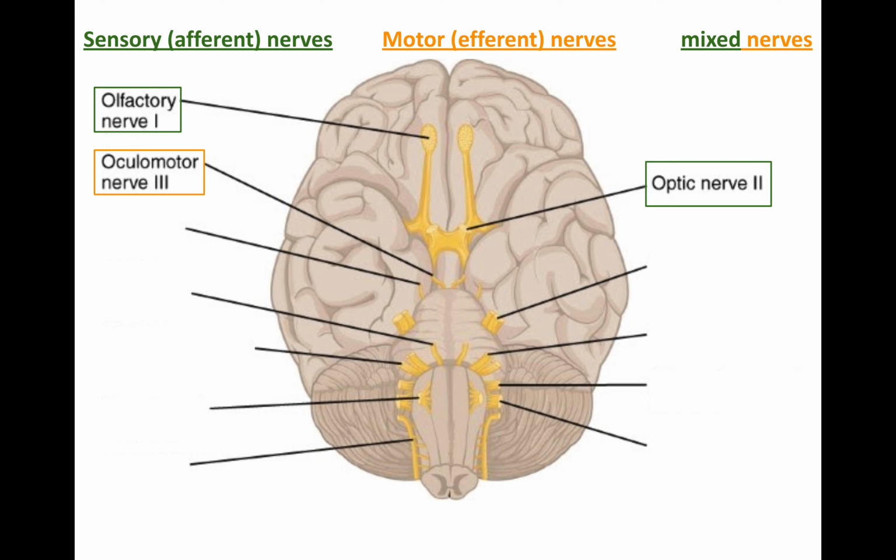The sixth nerve is called the abducens nerve. In this case, this nerve also is associated with eye movement. So the oculomotor nerve, the trochlear nerve, and the abducens nerve all are just about moving your eyeballs around, because vision is so important for humans and our ability to survive. We have a lot of nerves that are specific to helping control the eyeballs and how wide our pupils open and which direction they move and all that good stuff.